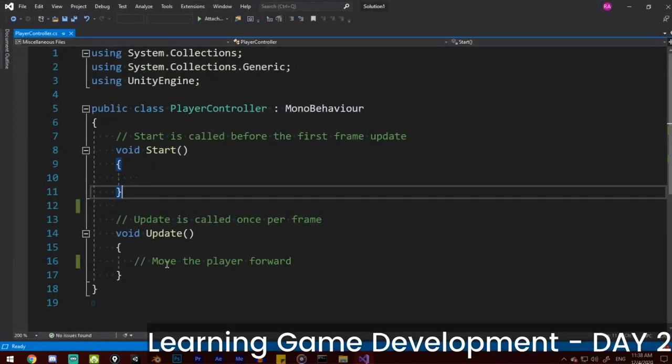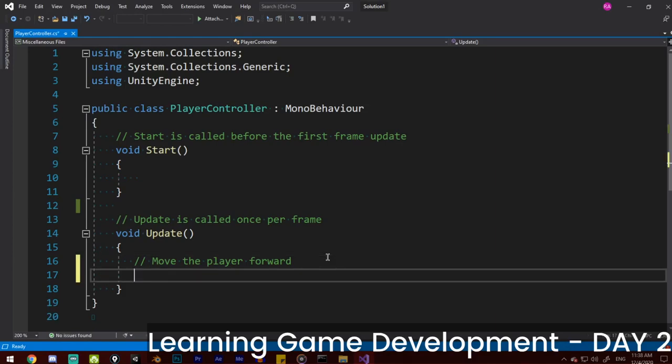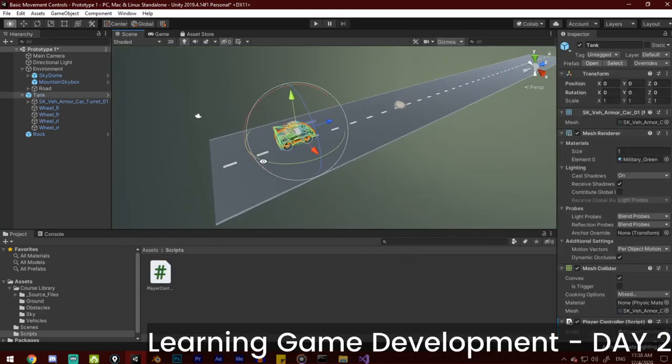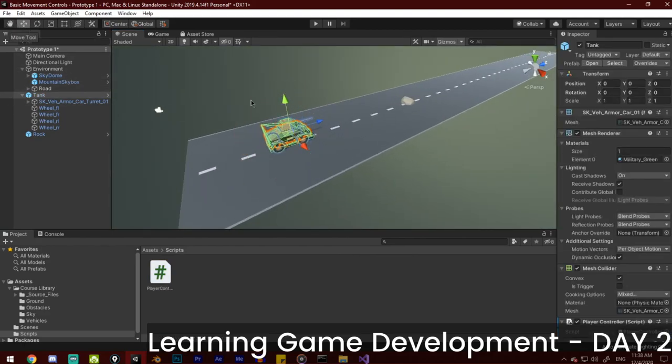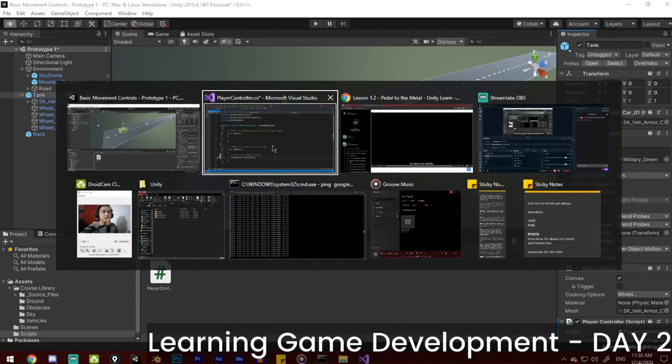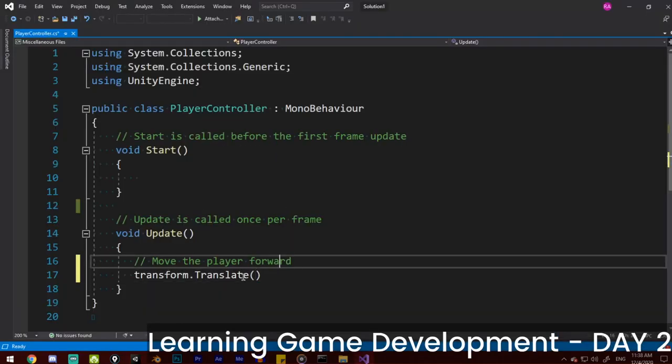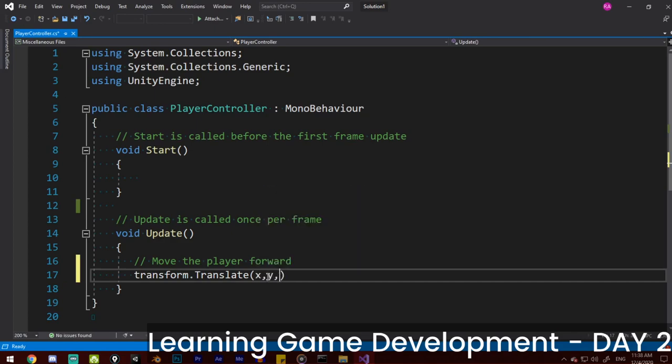So now we're going to make our vehicle move. Double click again on your script. What we need to do is use transform with a small letter t, dot Translate with a big letter T. If you look at your vehicle and move it forward using your move tool, you can see the Z axis is the only one that's moving. So let's reset the position. Let's go to our code and type in, because usually it's X, Y, and Z axis, 0, 0, and 1. Add spaces to make it look better and add a semicolon on the end.